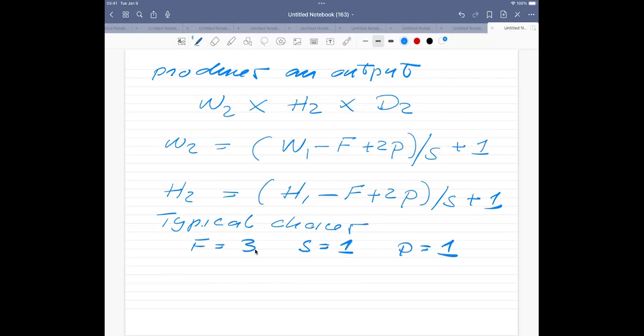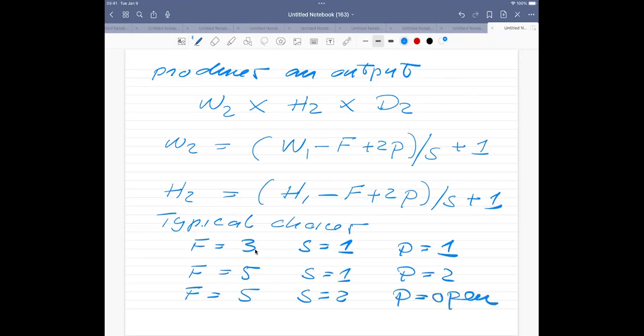The number of filters you make is something you have to decide. So I'm just leaving that open, K. Another typical choice is F equal to 5, S equal to 1, and P equal to 2. So these become hyperparameters which we need to tune when we are running the calculation. And P is open, so you can choose whatever padding you want. So this is about the parameters which you fix before you set up the calculation.